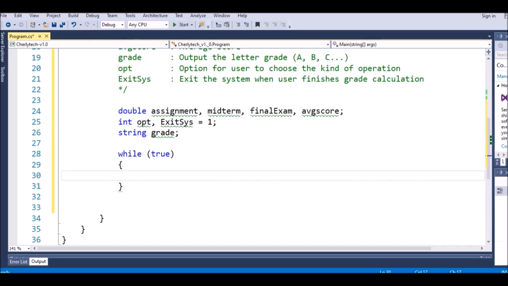First we have to show the user the information that they need.